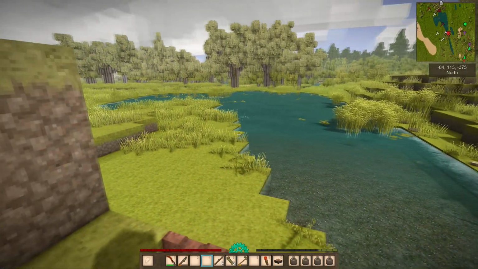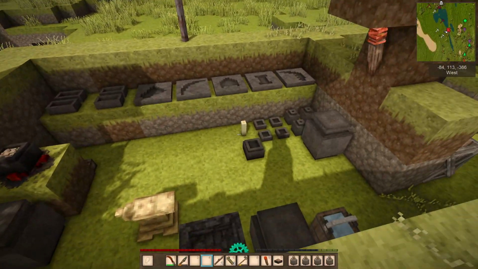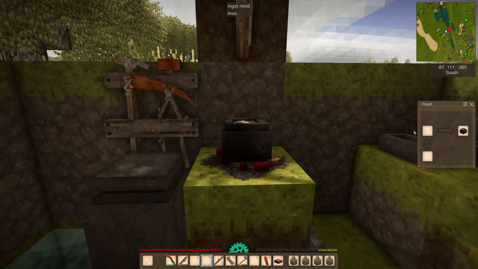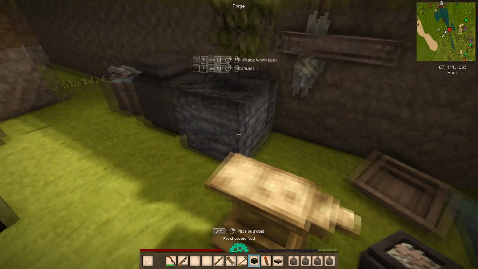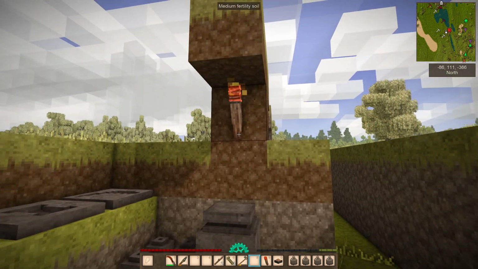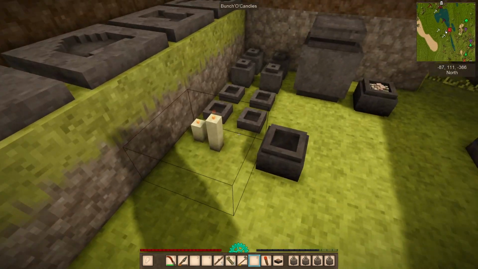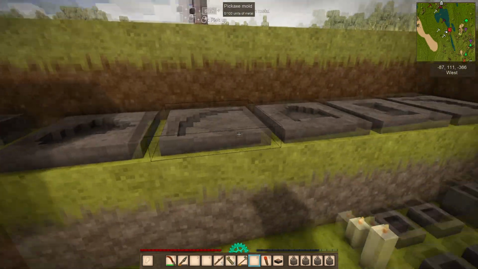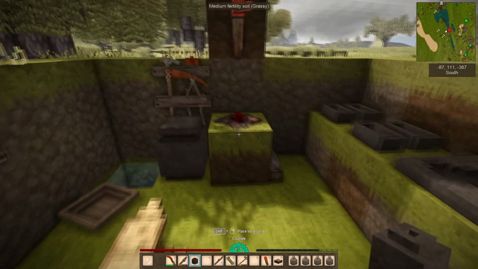Now, while I've got a bit of calm, I am going to get some smelting going, because what is holding me back at the moment is actually not being able to have enough light. I am spending a lot of time making torches and I need to get these going. So let's grab a crucible.